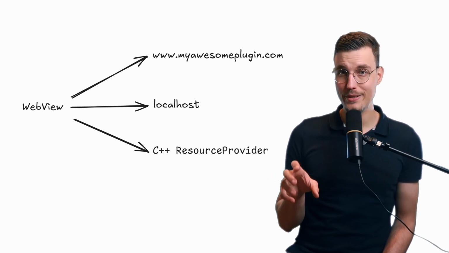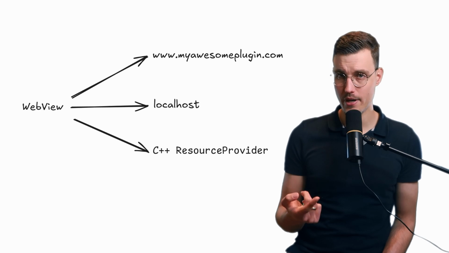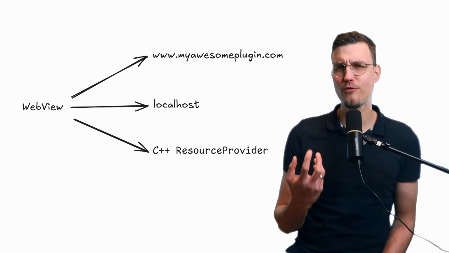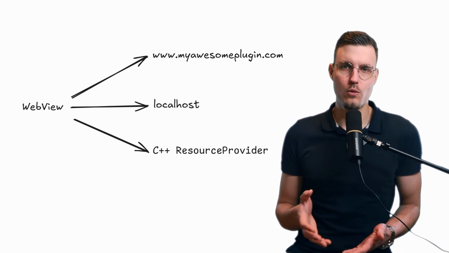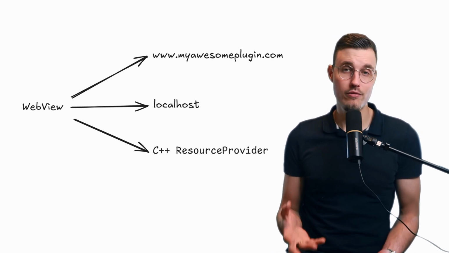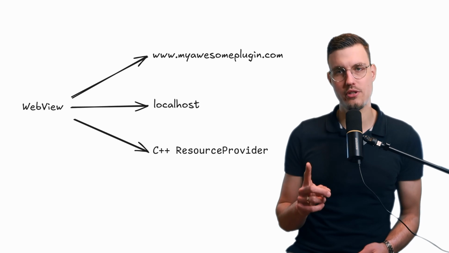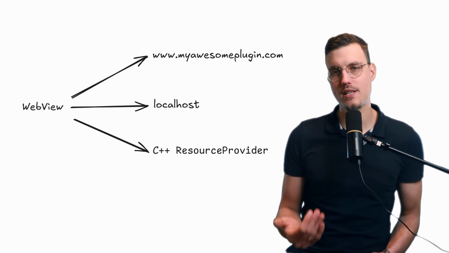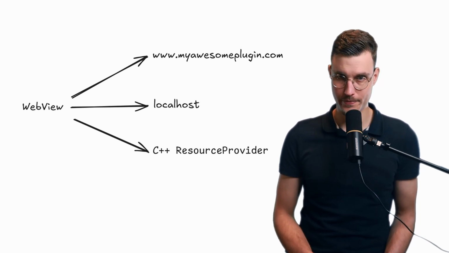In our tutorial, we used a local development server to quickly iterate on our plugin's UI. This is not an option for your end users. You cannot force them to run a server on their computer just to run your plugin. You also don't want the WebView to show content from an arbitrary server on the internet, which would prevent the offline use of your plugin. This leaves us with just one option to serve your web UI files. You need to return them in your C++ implementation of WebBrowserComponent's resource provider.